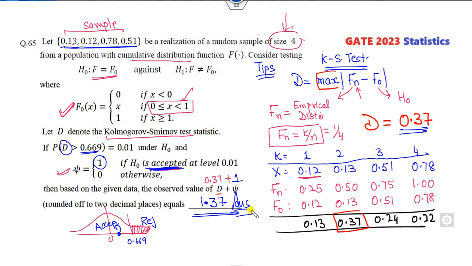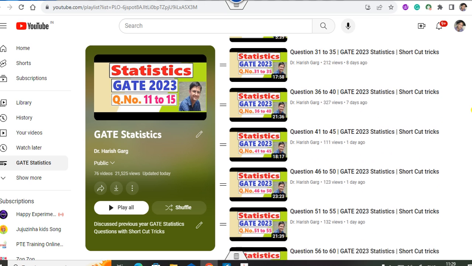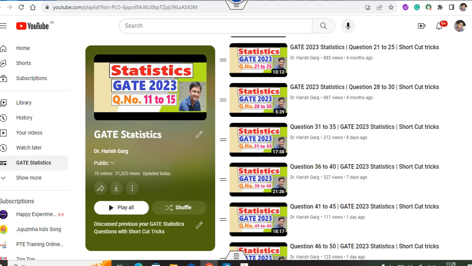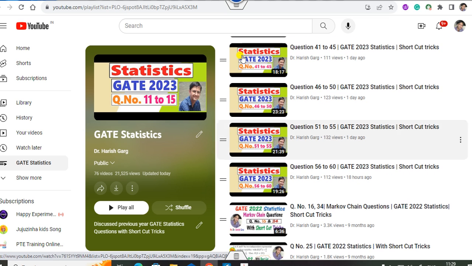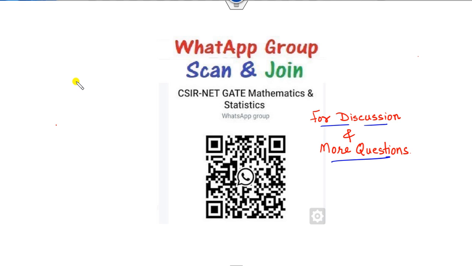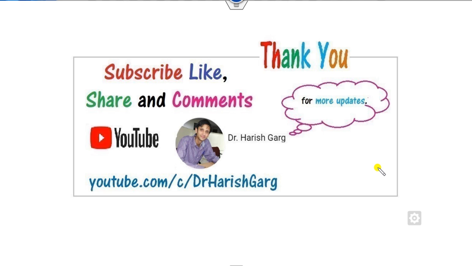You can see it is very simple. If you want to find more questions on the KS test, you can see my previous GATE 2020 and 2021 lectures where similar questions are asked. All five questions have been solved in a very simple manner. After this video, you can see the complete solution of GATE 2023 statistics starting from questions 11 to 15, 16 to 20, 21 to 25, up to 60, and now 61 to 65. I hope you can join my WhatsApp group for more questions and shortcut tricks. Please like, share, and comment on my videos. Best of luck students!